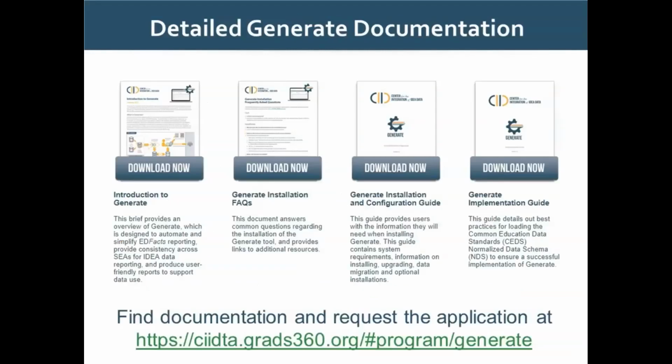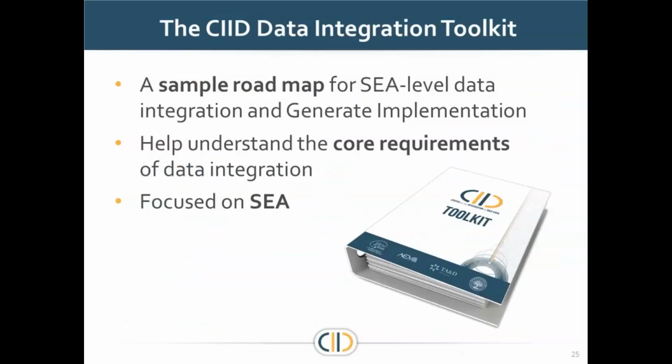All right, additional documentation resources available to you. Here are some documents that pertain to Generate, the installation, the implementation guide. I will note on that final one there at the end, the Generate implementation guide, we are currently working on updating that. So it includes all of the staging table processes, the encapsulated code, the validation processes that we're working on now. So there'll be an updated implementation guide, as I mentioned, coming out later that summer. For documentation, you go to the website there at the bottom, cita.grads360.org, and look for information about Generate there to get access to those documents for use.